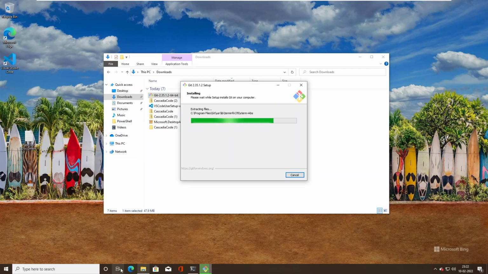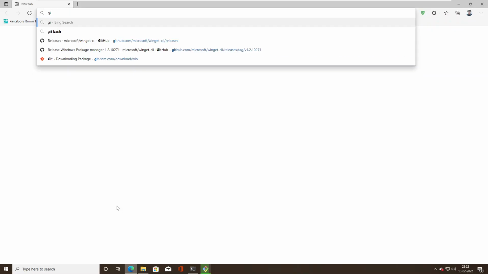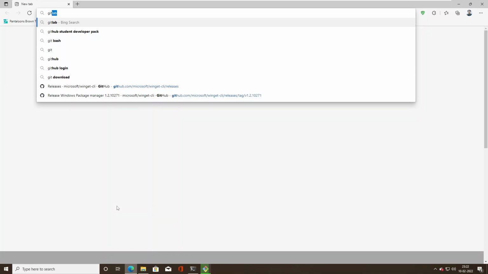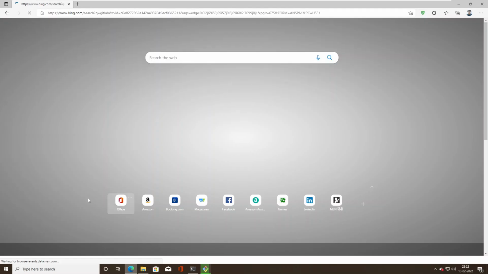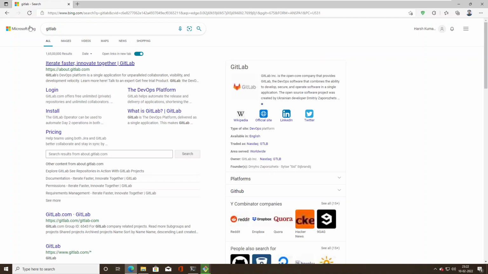By the time it gets installed, I will open the sample GitHub repository. Or you can also use the GitLab repository, so I will use the GitLab repository. Just to show you a sample, I will clone one of the repositories to my PC.